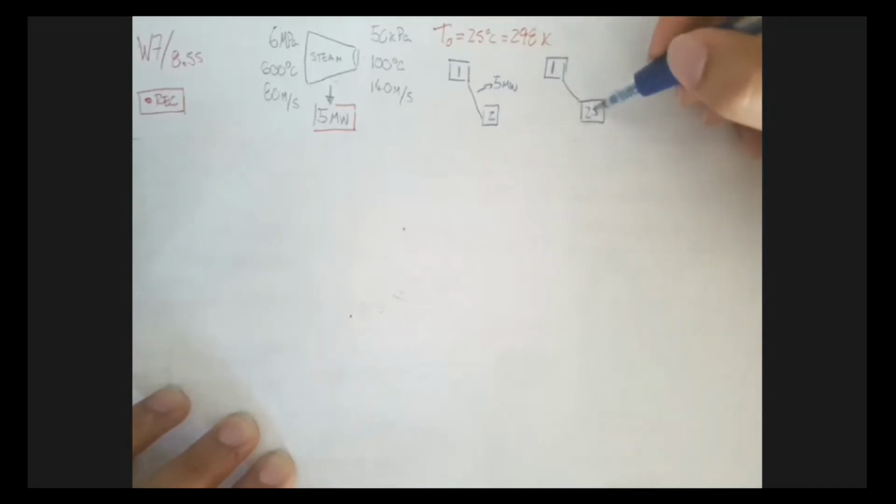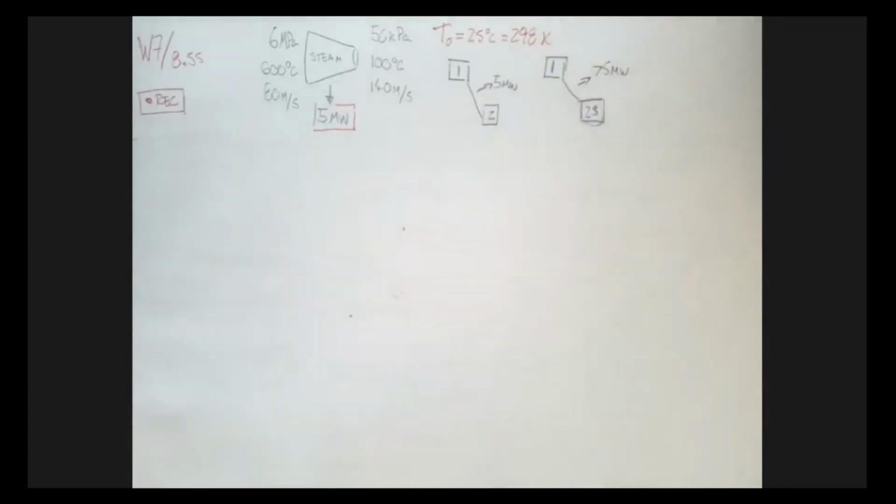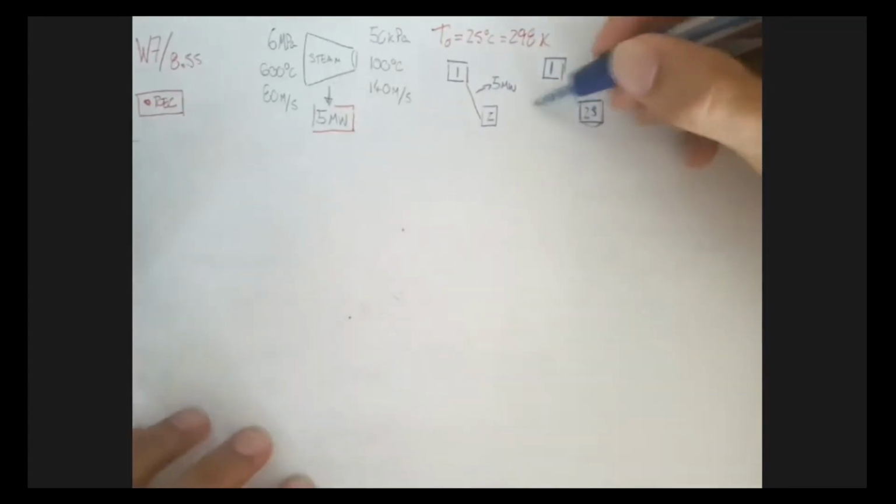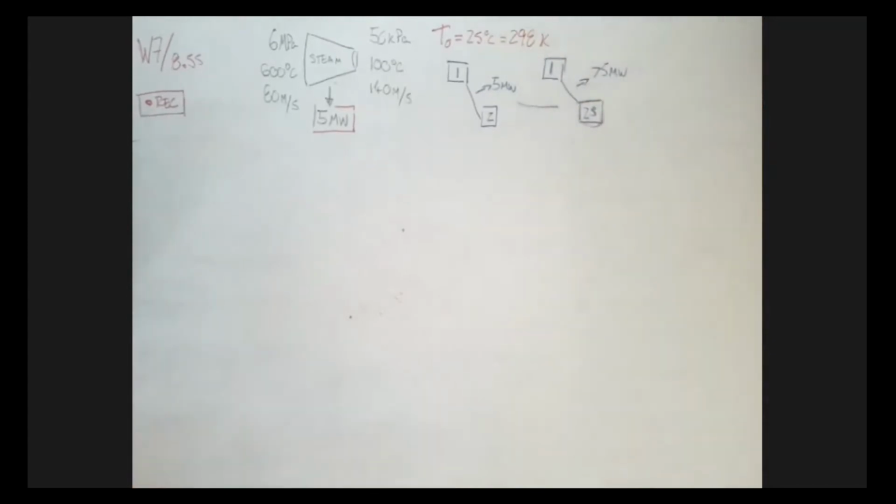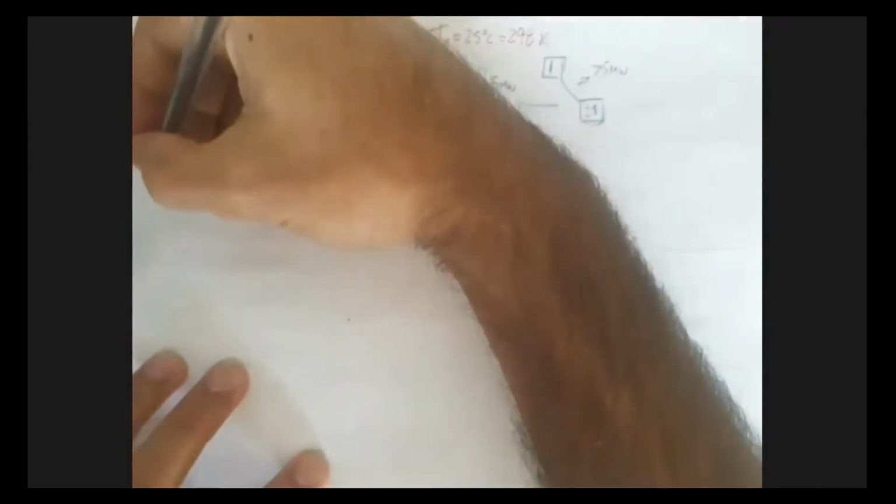if we were to go isentropic down to the imaginary state, this turbine would be able to give us more than 5 megawatts, right? What is the difference between these two? Well, the difference is the irreversibilities that we lost during the process. And these irreversibilities are related to the change in entropy. So this entropy that's being generated tells us that we're losing some energy that could otherwise be useful because of these irreversibilities. So let's start by talking about exergy.